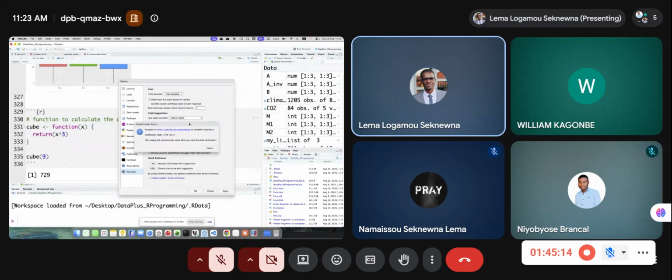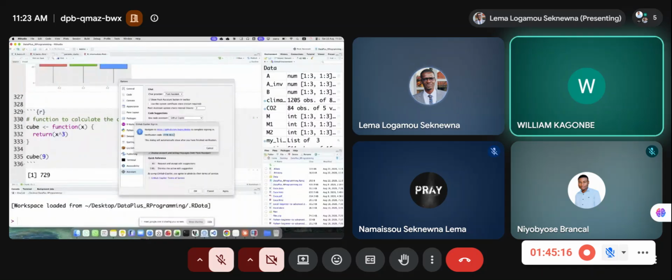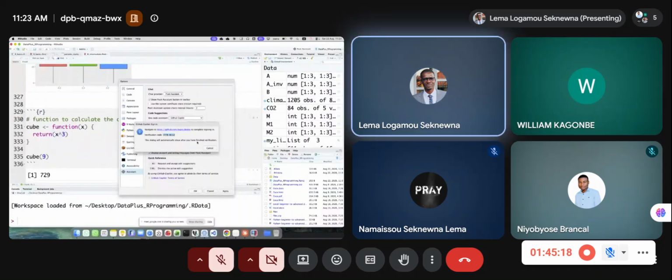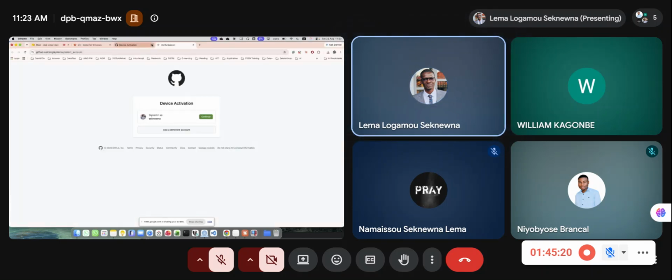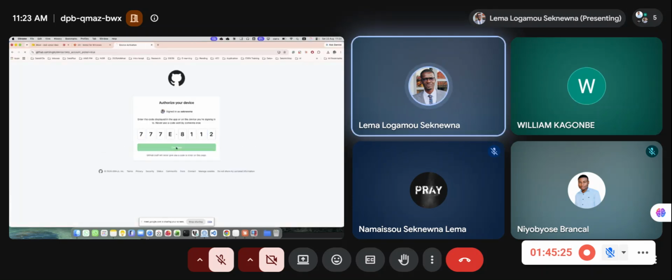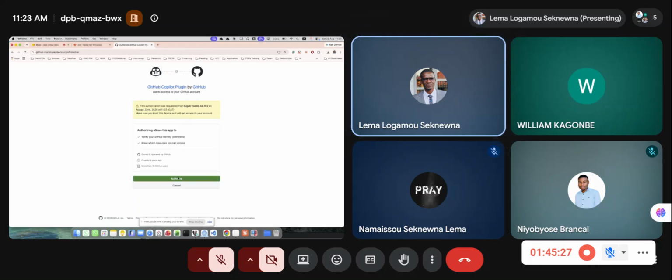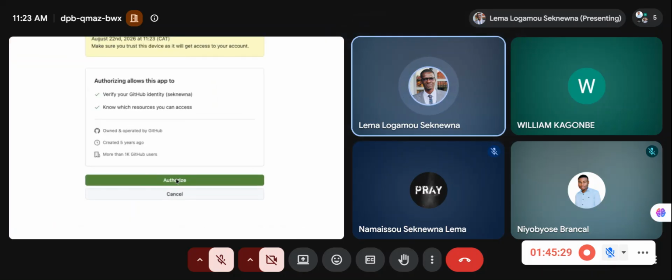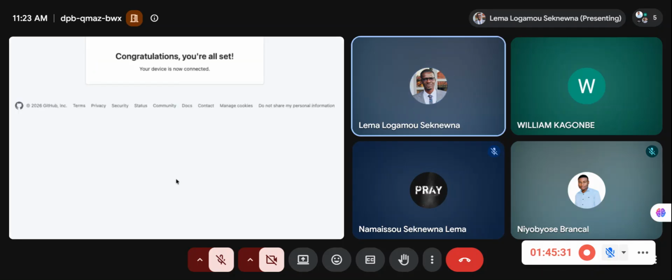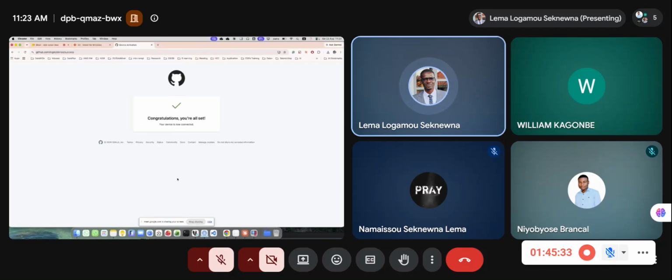Sign in. So I get the code, Control C, continue, paste, continue. And now the last option is to authorize. If you don't want to authorize it, it's up to you. You won't get it.